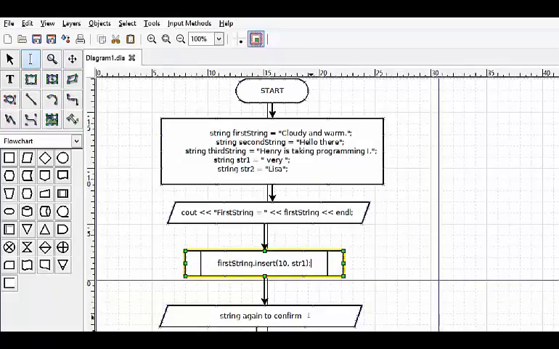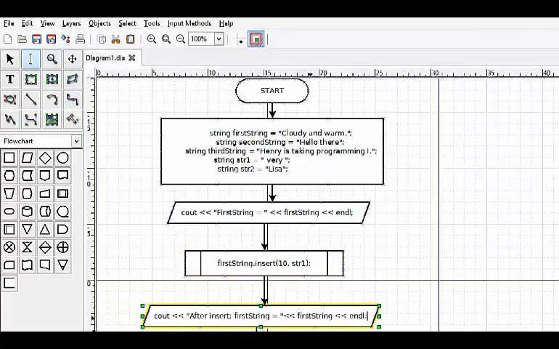So in order to confirm that it actually worked, we need to print out the first string again after we inserted str1 at position 10. That is our confirmation.